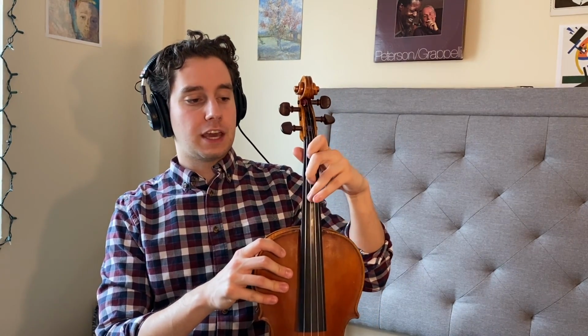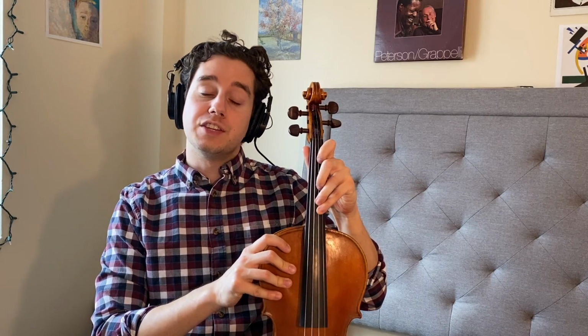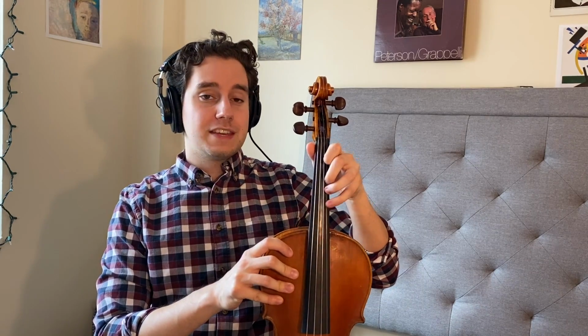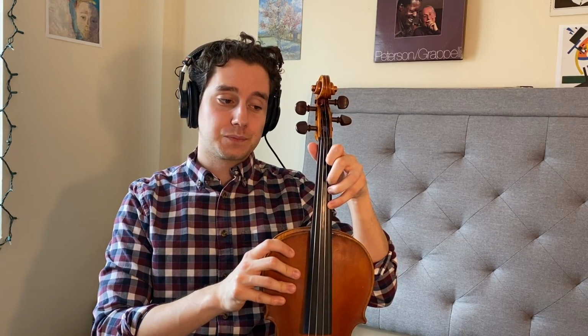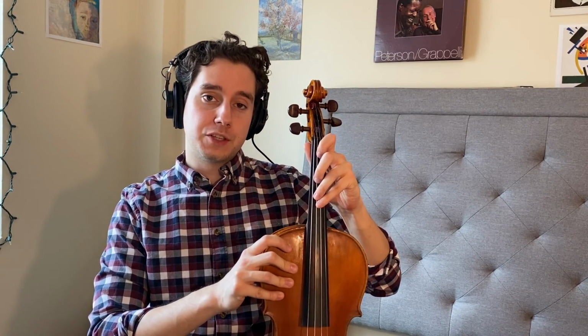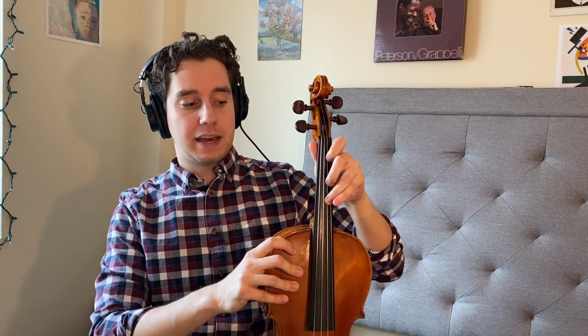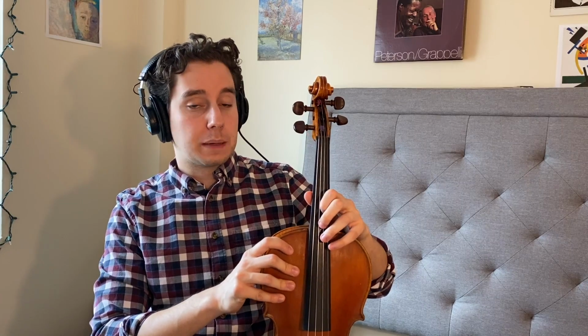Okay, so if you're in 1st position in this scale, your finger pattern is going to be 3 to 4. 3 to 4 are touching, they're close together on the G and the D string. On the A string, your finger pattern is going to be 2-3 in 1st position. What we're going to do for 4th position is actually shift up after that high 3 on the D string, and you shift up to 1.